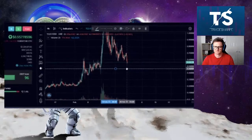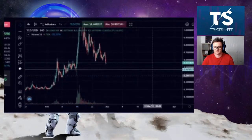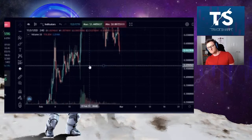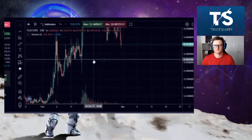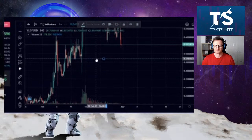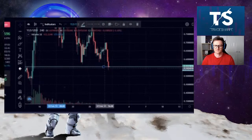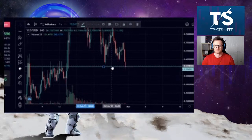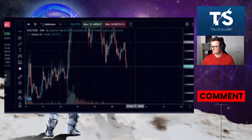So then I look for it to base somewhere around, if I had to say, it's a bit hard, but depending on the market sentiment, if people want to sell, it could base just within this messy range here. Do I think it taps the bottom of this range? Then I want to see that this is the first basing place. It could even base right up here where we are now, but looking at how aggressive that sell is, I think it'll have a little bounce and then maybe continue down a bit. But yeah, it's not looking too good. It's in a clear downtrend and looks like it wants to trade down.